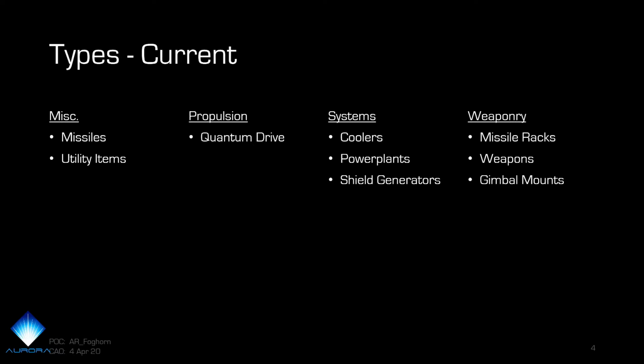This is where you'll look for them when you first open up that app, and I have a couple of screenshots that will explain everything in a sec. Basically, the four tabs across the top of that app start with miscellaneous. For some reason, missiles are considered miscellaneous instead of weaponry at the moment. I suspect that'll change in the future.